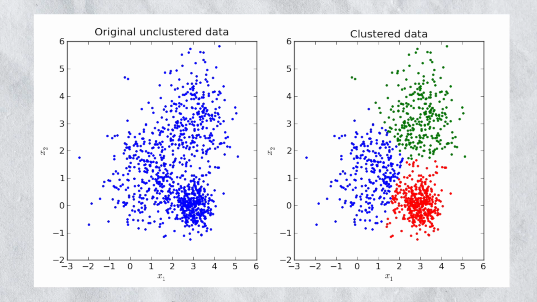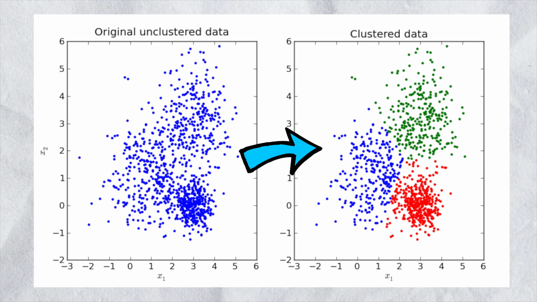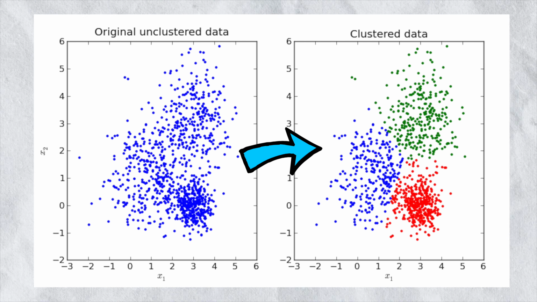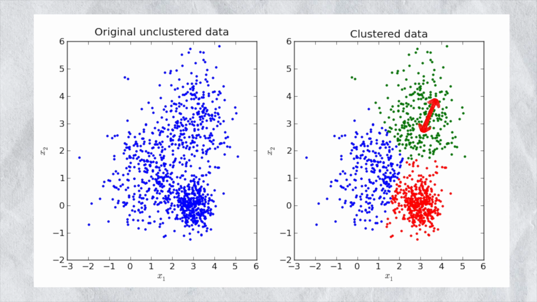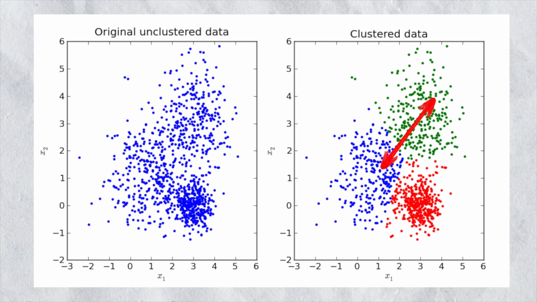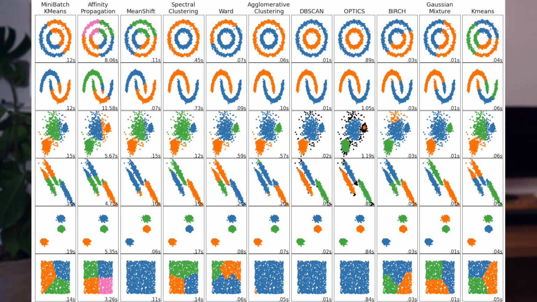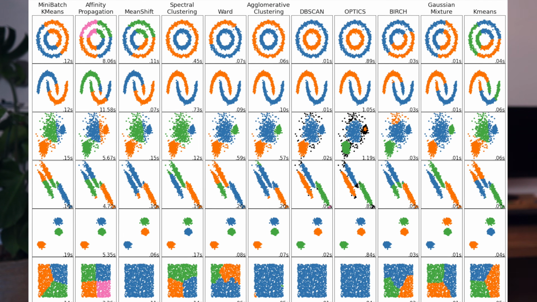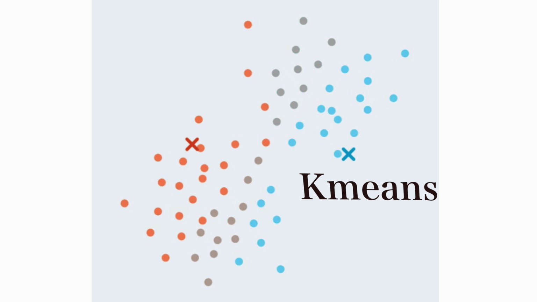It is a task of dividing the population or data points into a number of groups such that the data points are more similar to other data points in the same group and dissimilar to the data points in other groups. This method is very useful for understanding the structure of the data, and there are many clustering algorithms out there. One might work better than others for particular types of data. But for this project, we're going to use one of the most simple and popular ones, which is K-means.